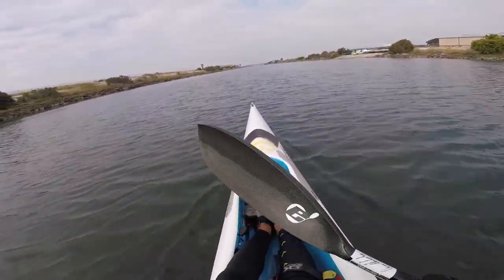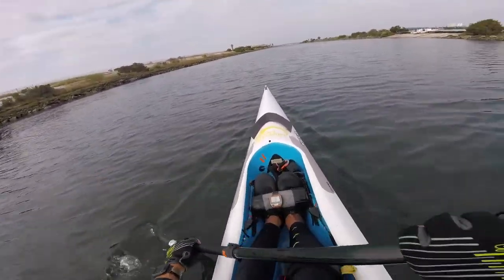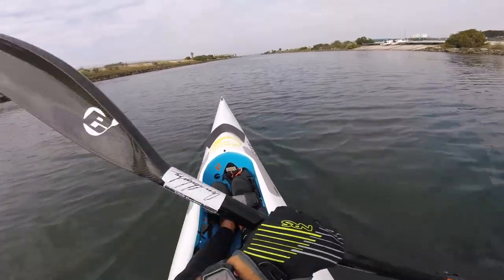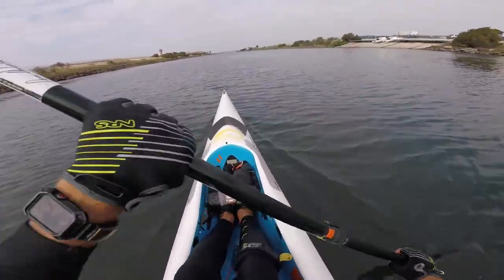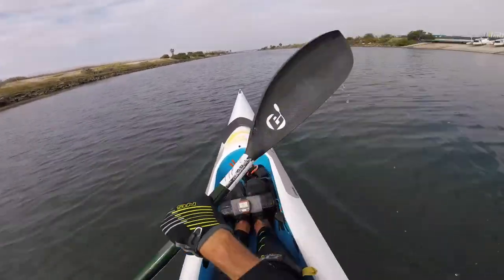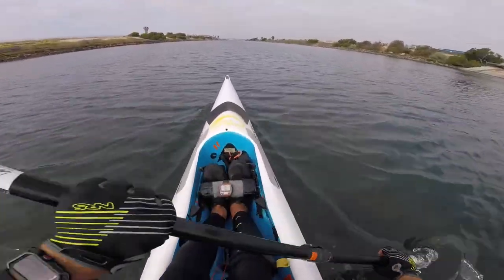The second stroke I'm going to do is what I'm calling the horizontal triplane stroke. I still want to rotate as far as I can, but instead of going downward I want to drop it in — like into a toaster — sort of like a rowing blade dropping right in at the catch. Then all of the motion should be horizontal. It's triplane because the blade is at one plane below the surface of the water, my bottom hand is at the same plane above it, and then the top hand is also a third plane parallel to those two, going in the opposite direction. On the horizontal triplane I'll go as long as I can, doing some top arm extension and bottom arm flexion to put some arm drive into the latter part of the stroke.